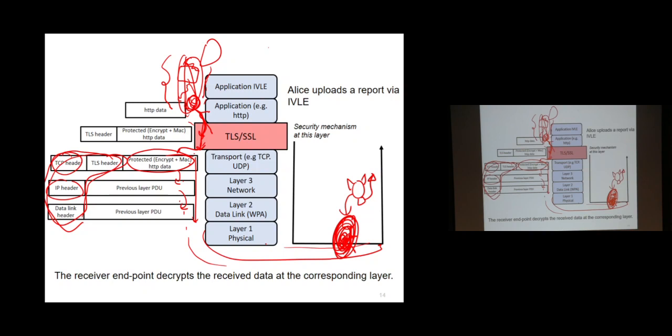And when Alice uses the browser, it will send out a DNS query. A DNS query is sent using UDP, not protected using TLS, right? So the DNS query is sent over here. So would the cafe owner be able to capture it and know that Alice sent out a DNS query? Yes, because anything below is not protected. Would the cafe owner be able to modify it and spoof a DNS reply? Answer also yes.